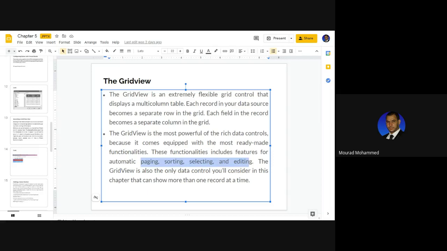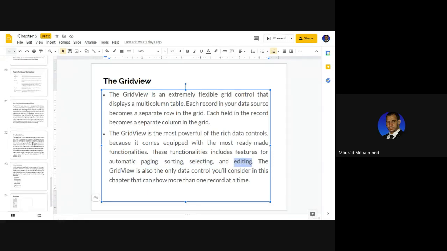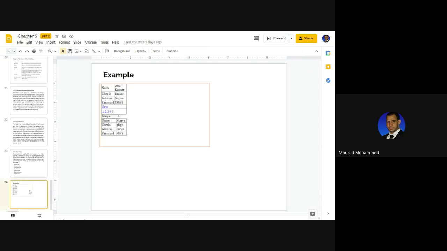When you say editing, we mean updating, so all of them are functions that you can adopt on top of the grid view. So this is an example of a grid view with a control. Here we have the addition of a new record, the insert, and we have the paging functionality. This is a simple property to activate from the IDE. Okay, see you next class.